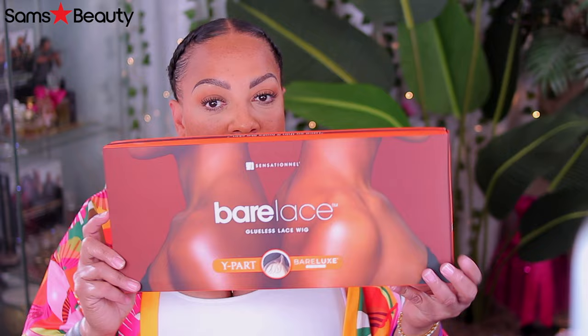But now they got this new glueless lace wig. Yes, it's synthetic and it's called Bare Luxe Lace. Girl, even the packaging is on point. Bare Luxe Lace. Why part? Girl, look at this.